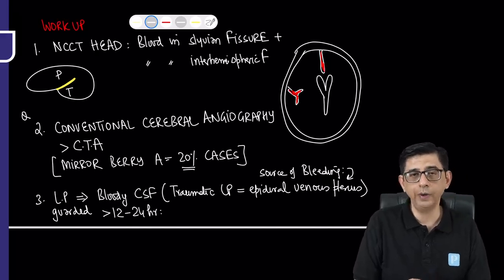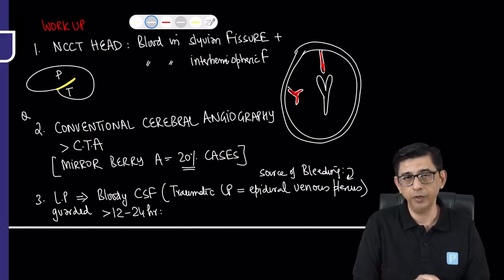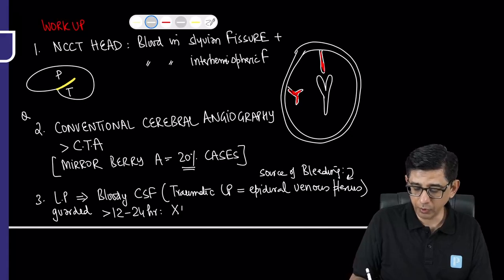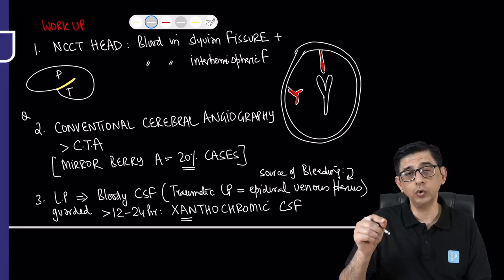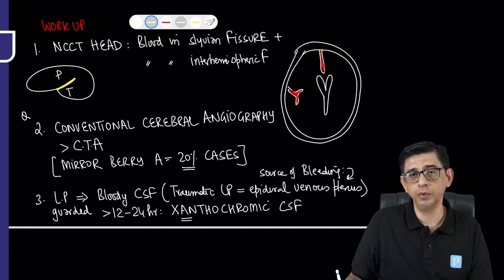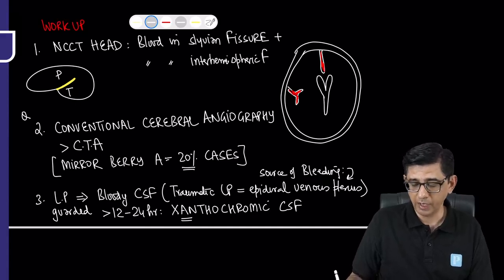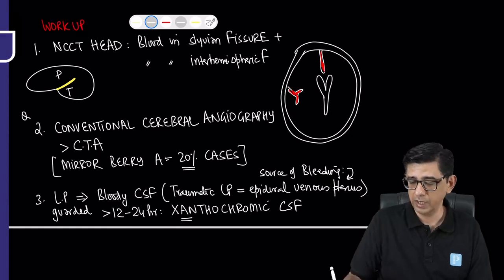Now, if I'm going to repeat this lumbar puncture in this patient after 12 to 24 hours, then the RBCs will begin to break down. And the breakdown of RBCs will produce bilirubin, and bilirubin will be relatively yellowish in color. So that is why they love to ask about lumbar puncture findings in these patients for academic reasons, that they want to see that you are aware of this fact that there is a xanthochromic CSF in this patient. Xanthochromic CSF would mean that there is going to be bilirubin in the CSF. As far as xanthochromic CSF is concerned, it begins to appear around 12 to 24 hours.